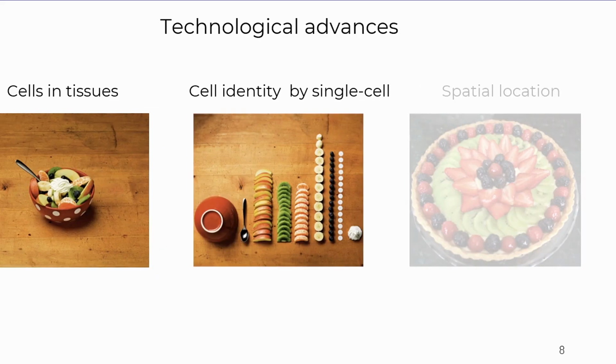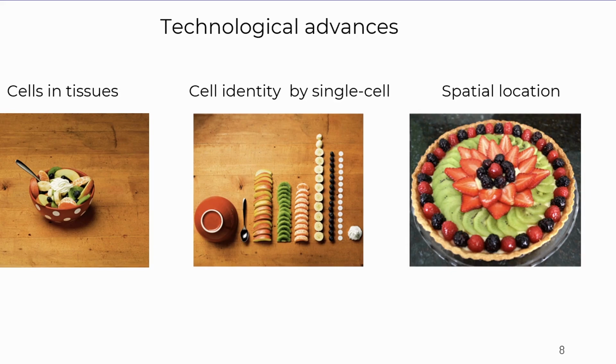Okay, so far I have been talking about the single-cell technologies that, if we make an analogy to this fruit salad, allow us to quantify the different fruits that are part of this fruit salad. And this is great, but in addition to that, we want to know how these fruits are organized in this fruit cake. So what fruit is close to each other, what are the specific structures that are forming? Or in other words, how cells rearrange into tissues and then form functional structures, including the uterus, the brain, the gut. And for this, there is another technology that I want to introduce that is called spatial transcriptomics.